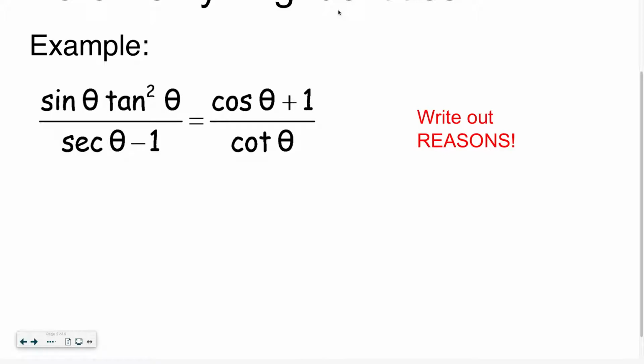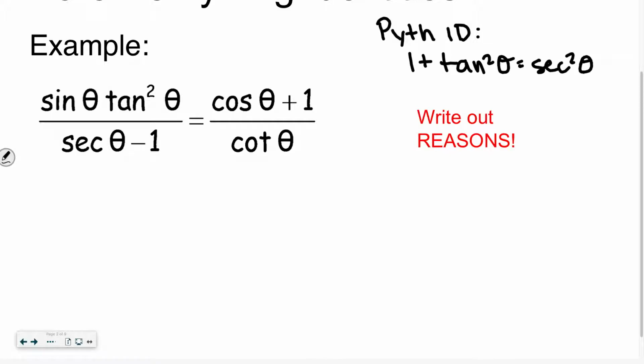You can do secant theta minus 1 is the same as tangent squared, right? No, it's secant squared. Oh, yeah. Okay, so I have two things here. We're going to go back to Jayla's quotient. And Hannah, what is that thing that you were looking at? That's the Pythagorean identity. And we have a Pythagorean identity in our notes. Does it say 1 plus tangent squared theta equals secant squared theta?